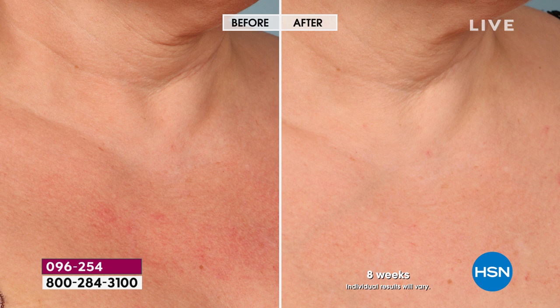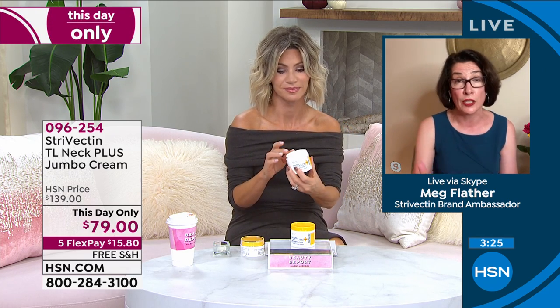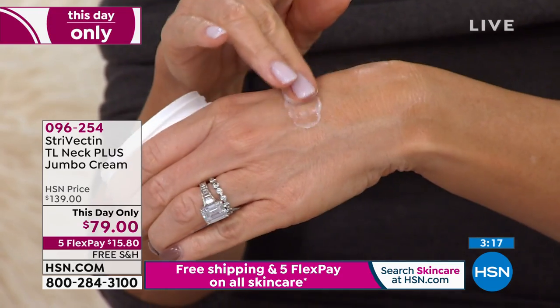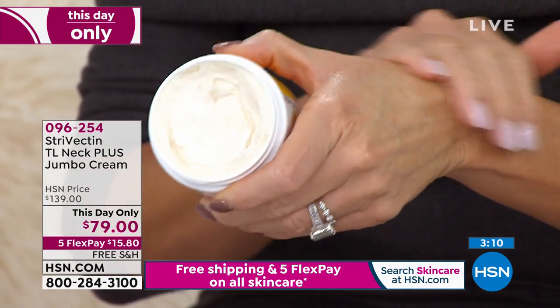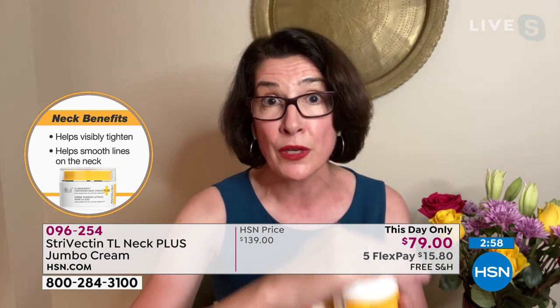This has clinically backed science: firm and crepey skin, improving the appearance of lines and wrinkles, improving the appearance of uneven skin tone and redness. The NIA-114 took 30 years of clinical research to get niacin into a molecule and into the skin. Niacin improves the barrier function — it acts like a lid to a container and like an express elevator, taking the peptides, the Gravitite, the shea butter, and all the actives, then re-teaching the skin to hold onto moisture. We're not just comforting skin, we're changing the way it behaves and locking in the actives so you get clinically backed results.